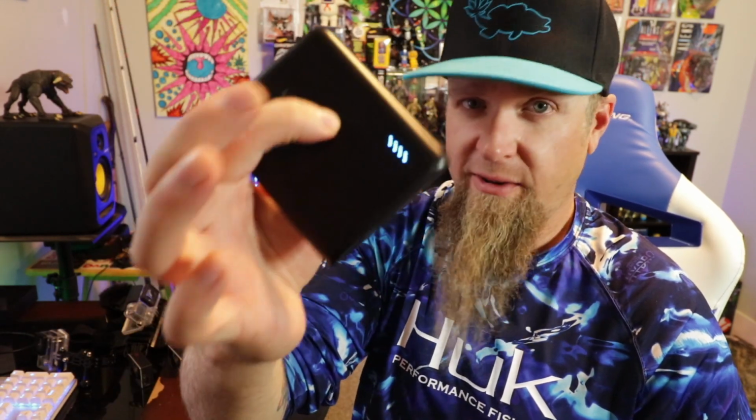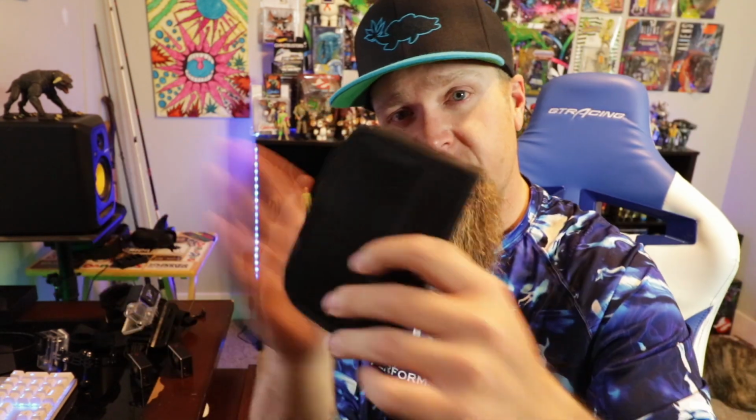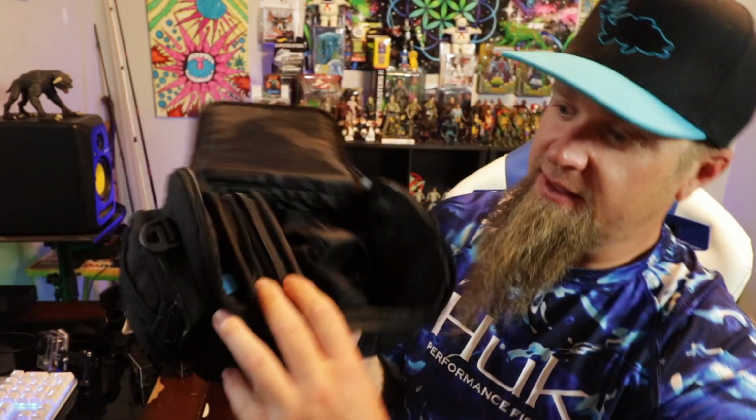I use this little Vivitar camera bag right here to carry all of my equipment in. I have the little memory card case. I have this little pouch right here that has an external power pack, just a little external battery pack to power my phone, charge up anything that I might need to charge. If I need to, I can charge GoPro batteries with this. So I just carry that around with me, keep it fully charged all the time. Have that here in the camera bag with me.